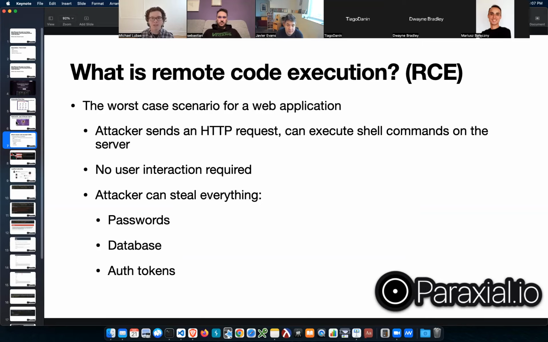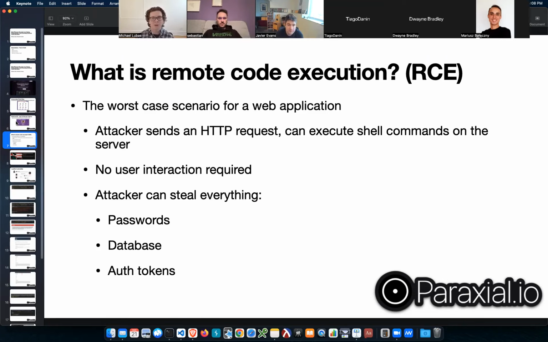But you wouldn't expect that an attacker could cause a shell command, something like ls or uname -a if you're in Linux, to happen. And if that is the case, it's very, very bad. Compared to a vulnerability like cross-site request forgery, where there has to be a user interaction, you have to get the user to click on a malicious link, remote code execution is really bad because that's not the case.